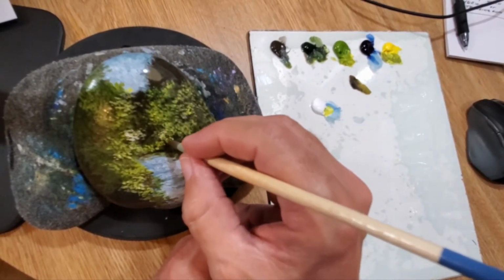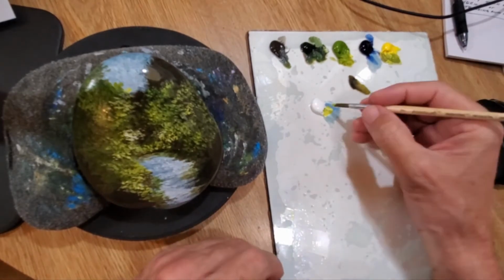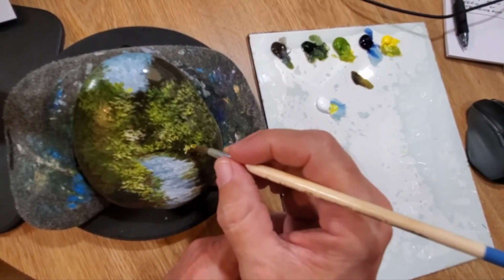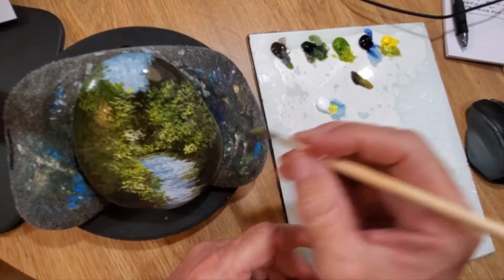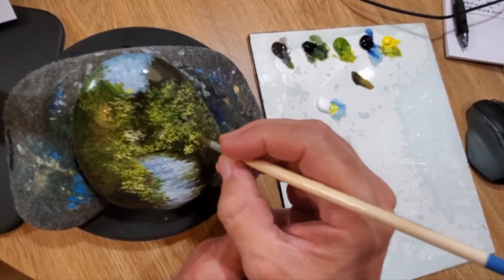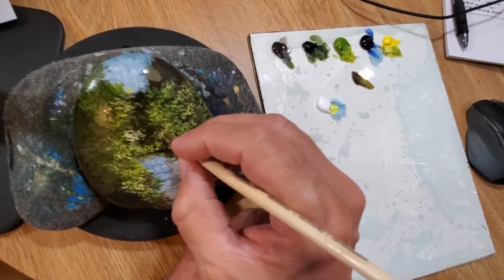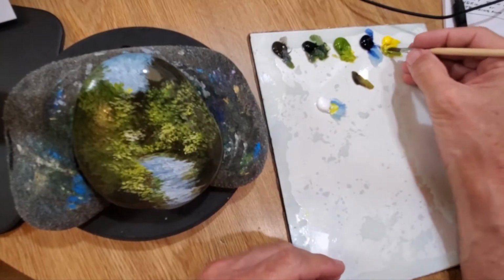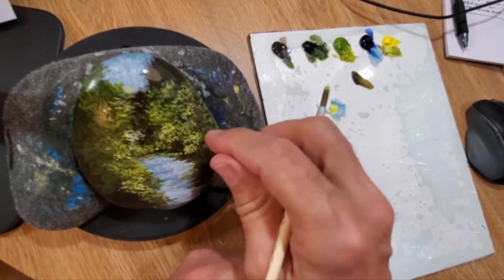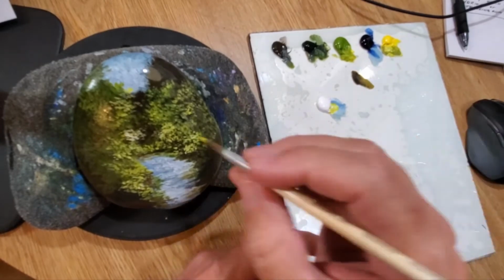Also, when I'm putting one color over the other, it doesn't necessarily mean I'm blocking out the color beneath it. Sometimes I'm just using a little bit of color to cover over the darker color, so that the darker color still shows through a little bit. Other times, like what I just did there, I use a lot more color because I want it to be more. But at times I don't want it to be so blatantly bright yellow green, so I'll use less paint in a certain area so that it doesn't look so bright. Some parts I want to be darker, some parts lighter, of course, so I'll vary the amount of paint on the brush in order to do that.